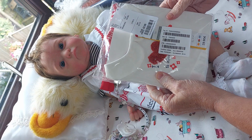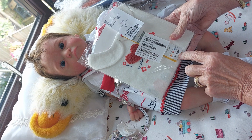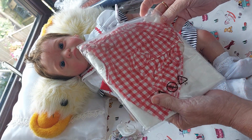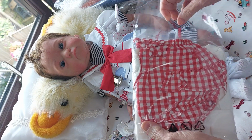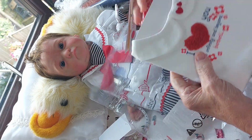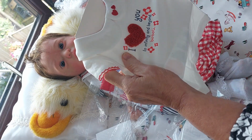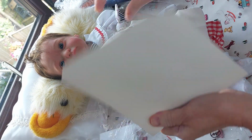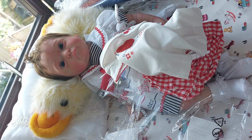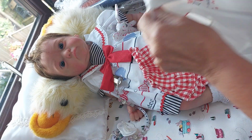Let's have a look. This one was £5.99. It says 29.90 euros, whatever that is. All these were from TK Maxx. I think I've told you, haven't I? Let's have a look what this is. Oh, it's dinky, isn't it? A little tiny top. That can go in the cardboard bin. What fell then? Oh, tissue paper. Right, that can go in the bin. That's a plastic bag. Right, it was £5.99, it says.